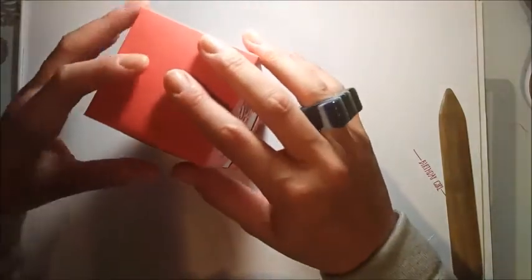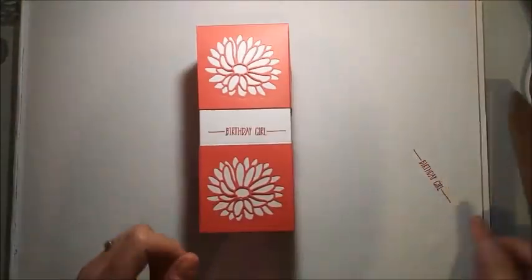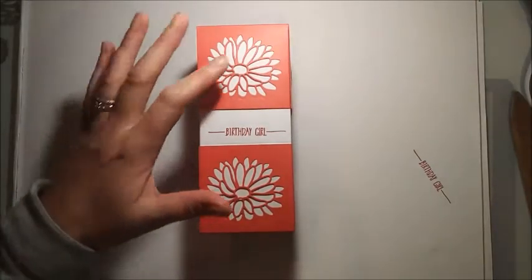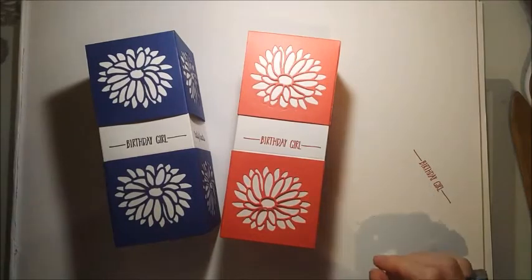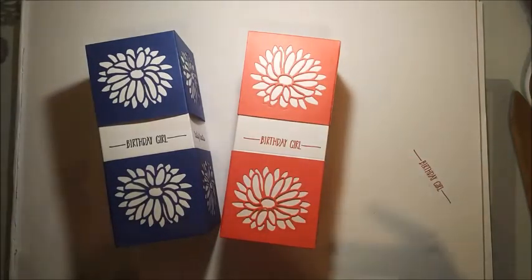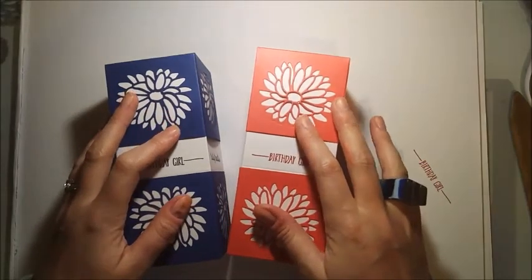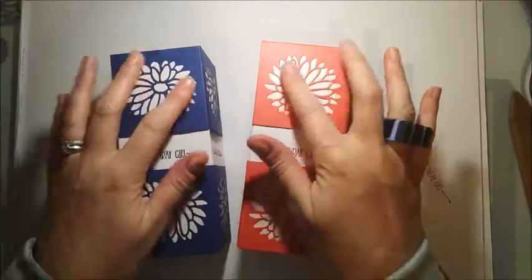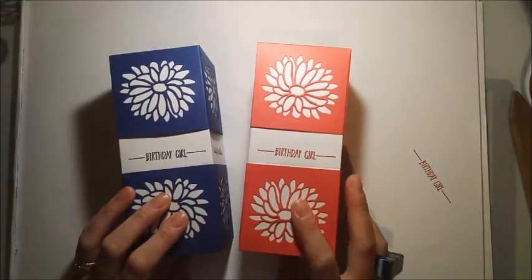Then just grab your lid. You might have to help it in a little bit to start with. And there you go, a really lovely, very neat box that holds lots and lots of stuff. So there you go, another one. It's quick in terms of the length of the video I do, because I like to get it all prepared and ready, but it's a really straightforward box, which is all about this beautiful Stampin' Up! Framelit.